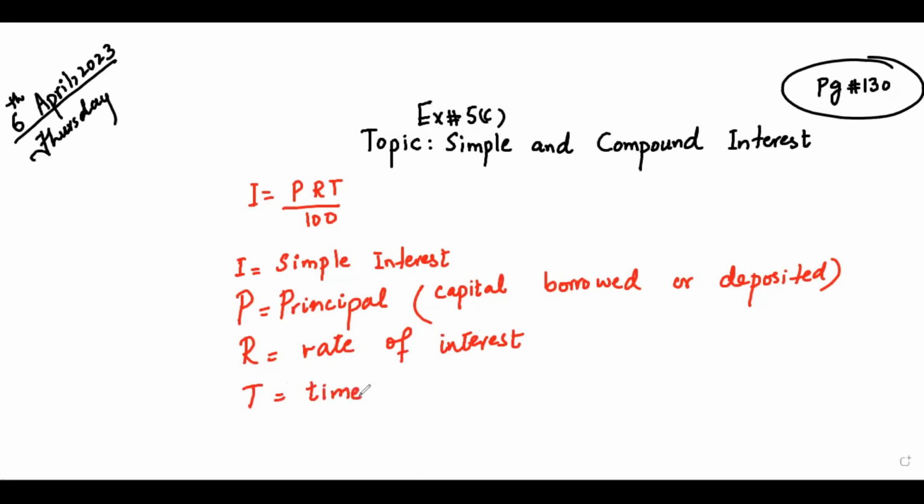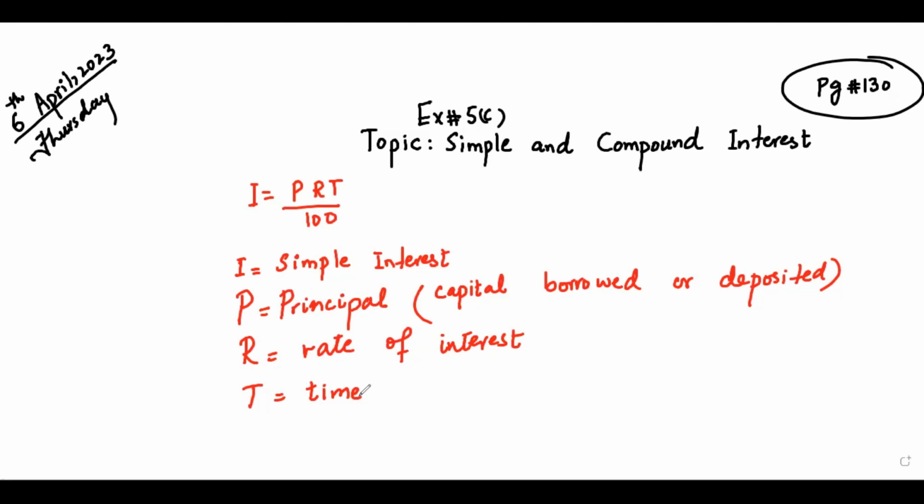Clear? So when you are depositing your amount in the bank for a fixed time period, like 1 year, 5 years, or 10 years, the bank gives you interest on your amount. Or in the other case, if you are taking a loan from the bank for a specific time period, like 5 years or 10 years, or at least 1 year, for that time period you have to pay interest to the bank on the loan. In this way, we find the interest. I explained what all these letters stand for.